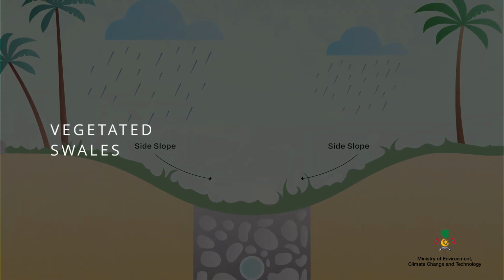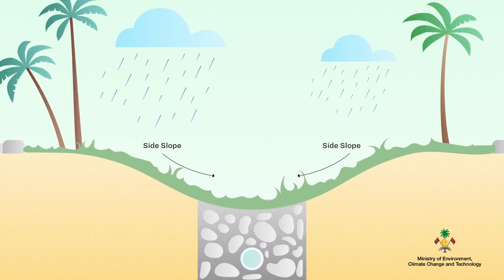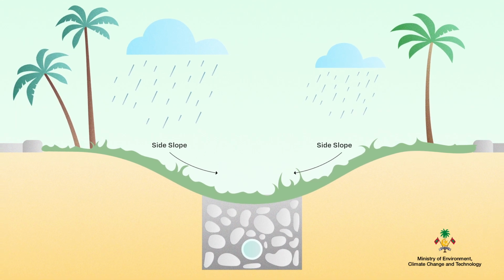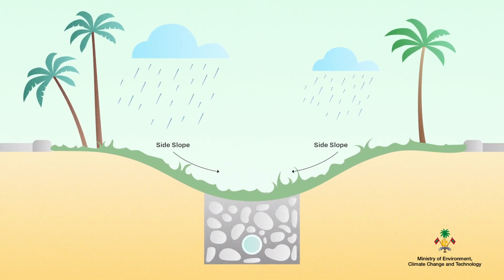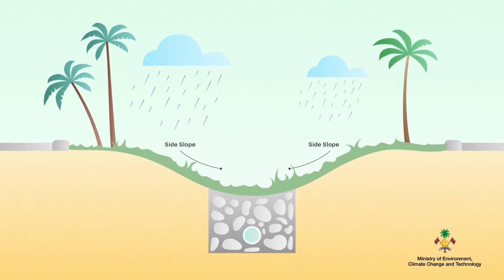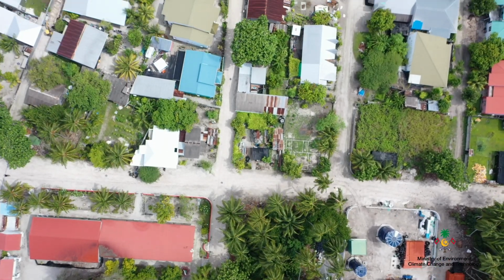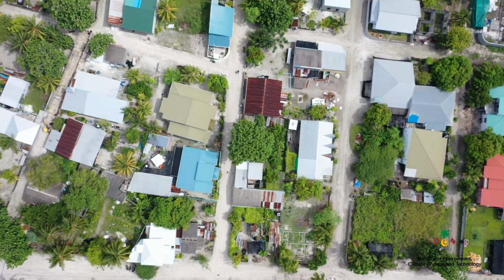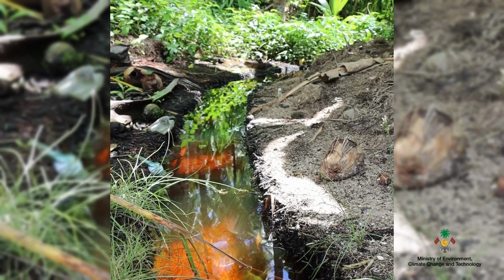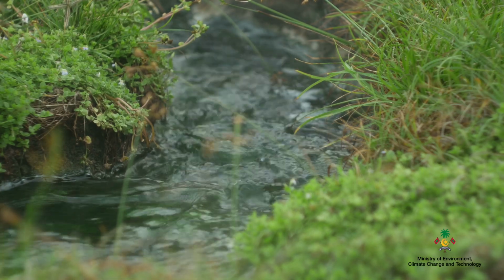Vegetated swales. Both rainwater from roof and runoff from land can be diverted to it. Swales slow runoff, filter it, and promote infiltration into the ground. It is very eco-friendly and highly preferable from an environmental point of view. The width of the road in the island is generally not adequate to construct swales. In case vegetated swales are to be constructed at isolated locations, the means of conveying the rainwater to the proposed site need to be developed.